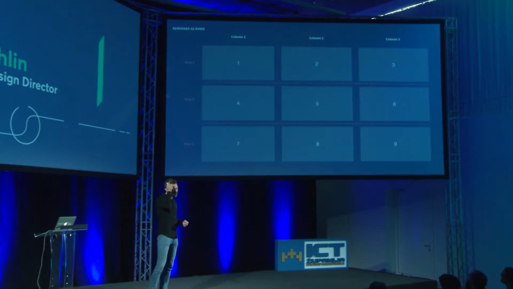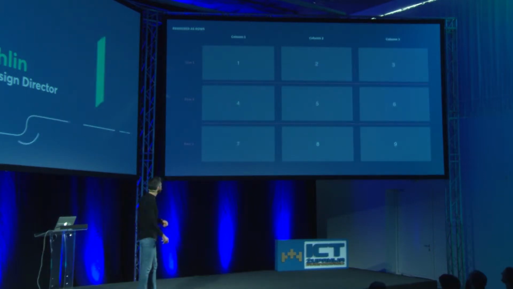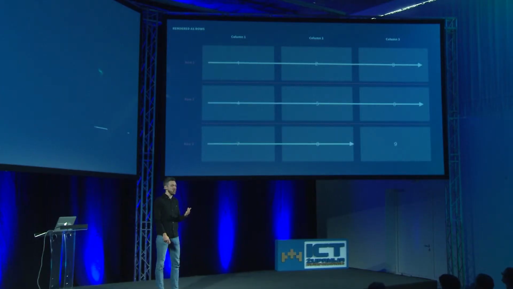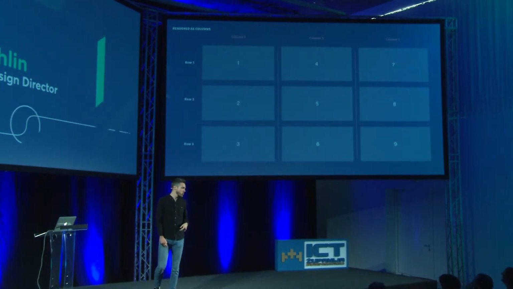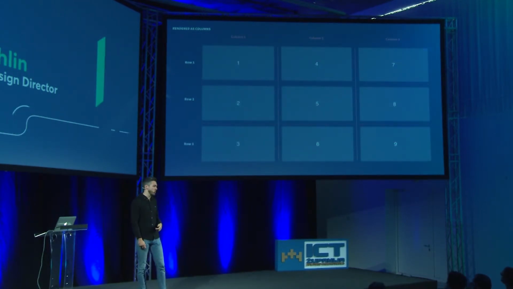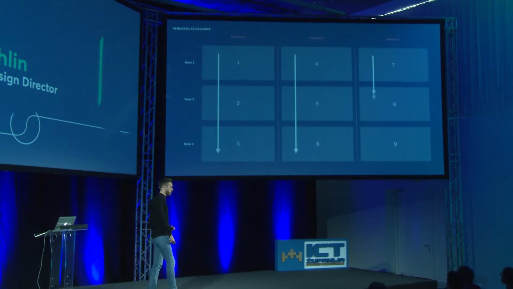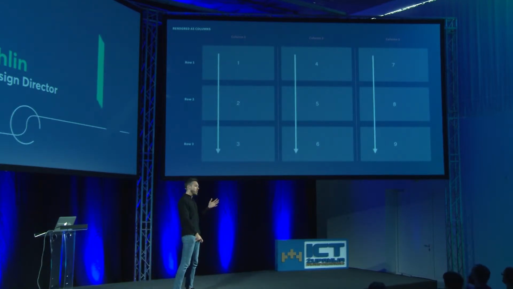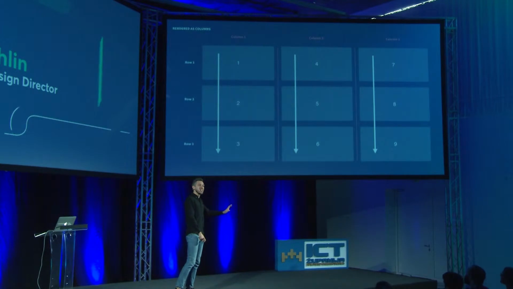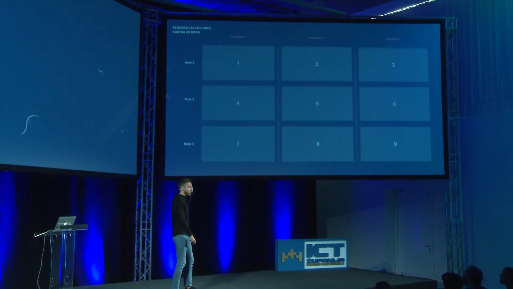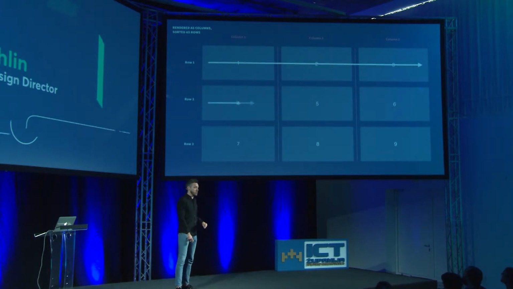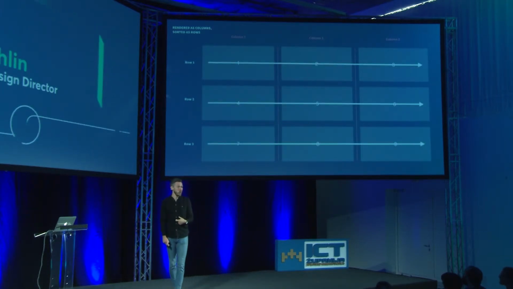So if we start by looking at a table, and we render this as rows, the ordering is naturally going to be left to right, 1, 2, 3, 4, 5, 6, 7, 8, 9. If we then render it as columns, we're going to get vertical ordering with 1, 2, 3 running top to bottom, 4, 5, 6, 7, 8, 9. If we pretend that we have this render, but the sorting is left to right, 1, 2, 3, 4, 5, 6, 7, 8, 9, that's what we want.